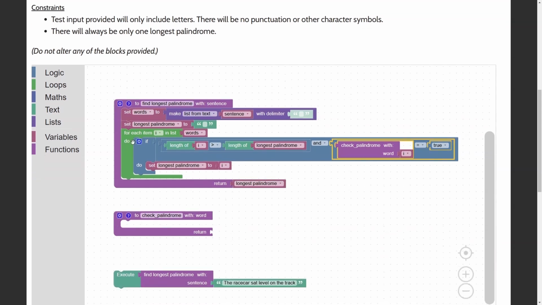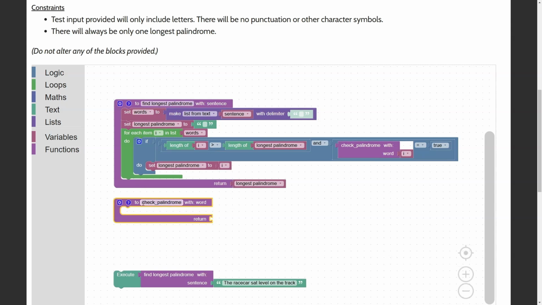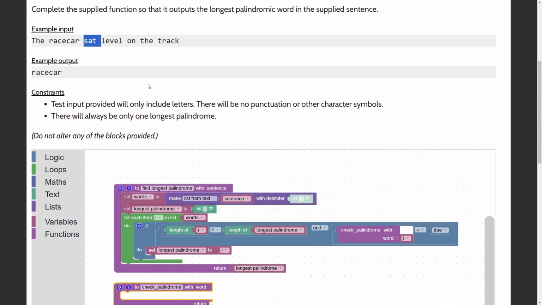Right. So we're pretty much done with this part, but now we need to think about how we check whether a given word is a palindrome. Well, let's think about it. If I'm looking at a word like racecar, essentially, if you kind of think of the E as a mirror, then it should reflect the first half of the word exactly into the second half.